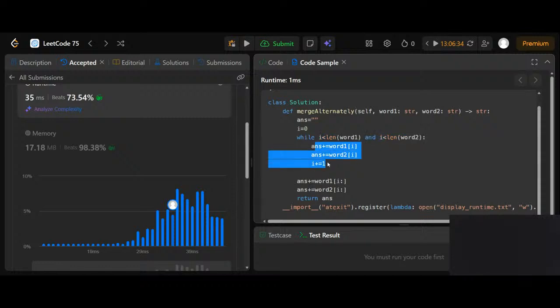If one is not satisfied, the loop will stop and not enter the while loop logic. They are telling answer plus equal to word 1 of I, then adding word 2, and incrementing I.